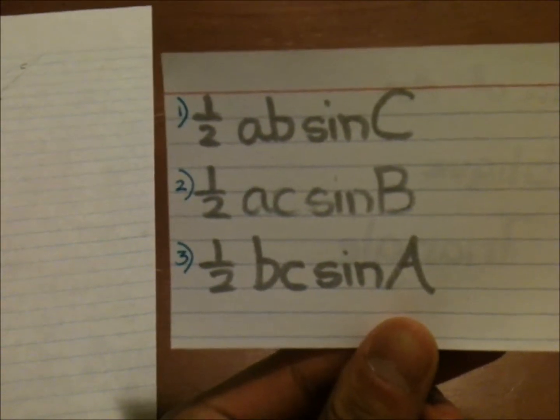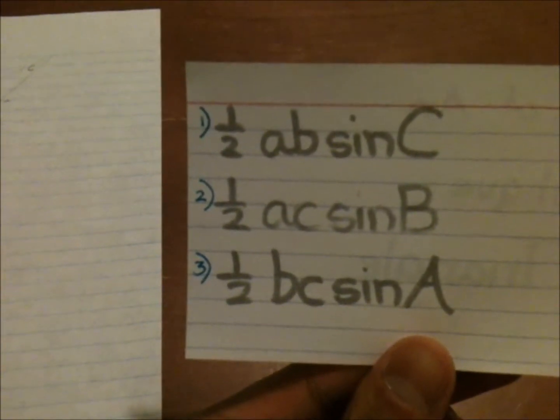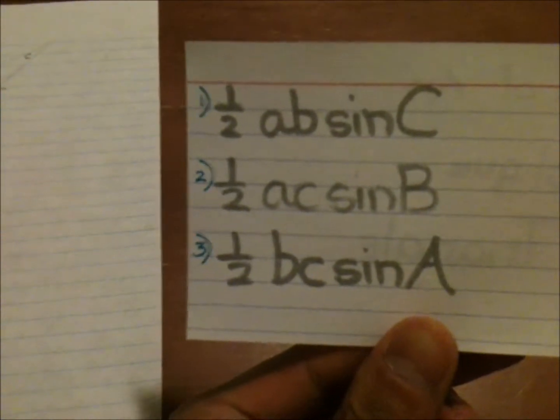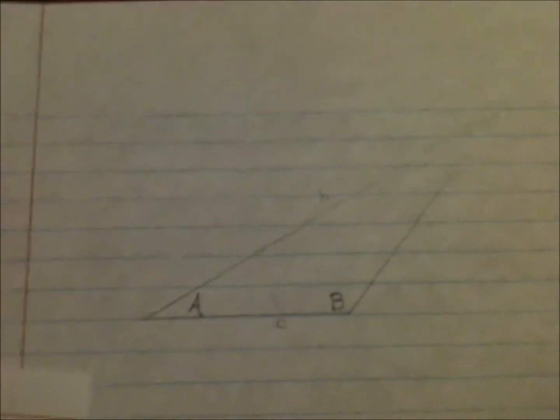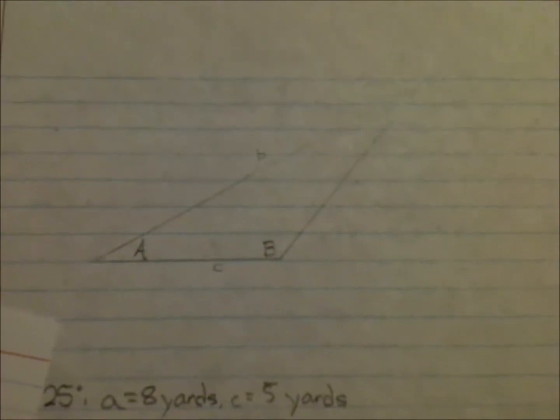Notice how they're all related to each other in a way that you have to use all the information given in a problem. Okay, so let's see how that looks with a triangle measure. I'm sorry you can't see that C, but that's a C. So if, for example, sine C was given, which is the angle measure of that angle, then we'd use the first formula. And if sine C was given, then side a, which is this part of the triangle, would be given, and so would side b.